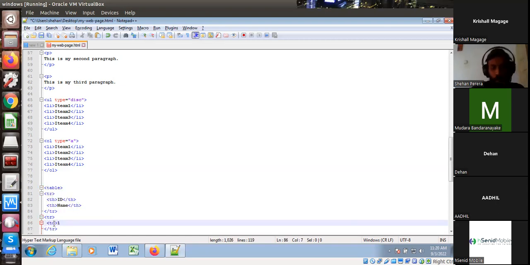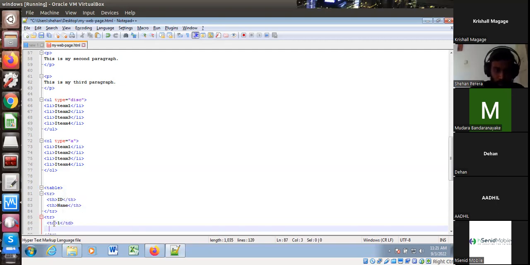In here I will put id as 1, and close that column. Then the next column will be name, so we'll put Summer.